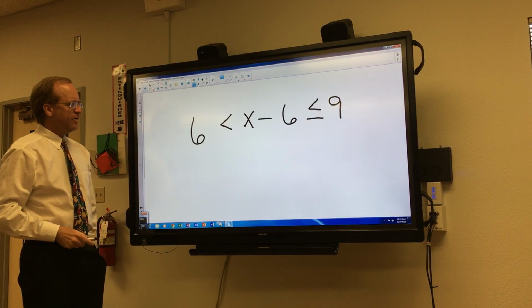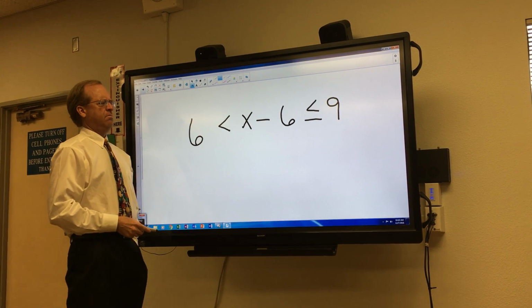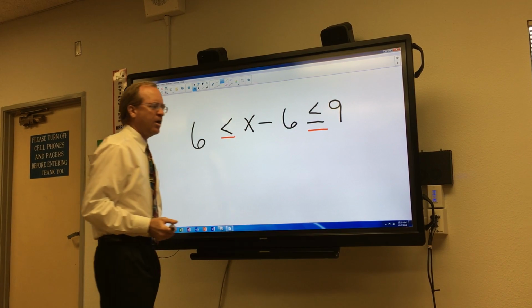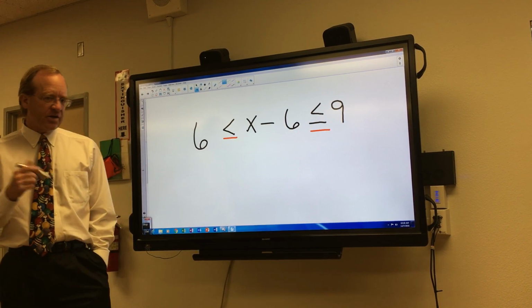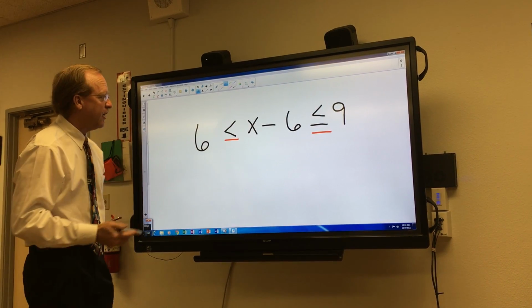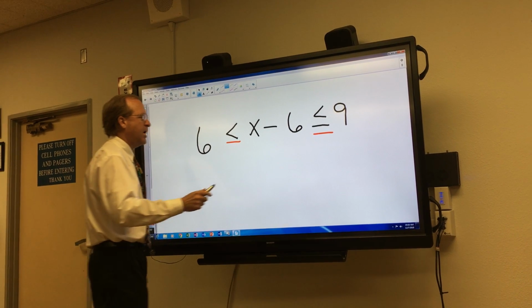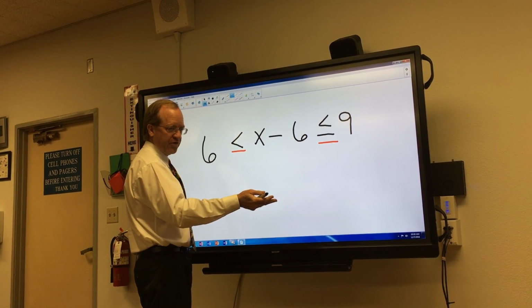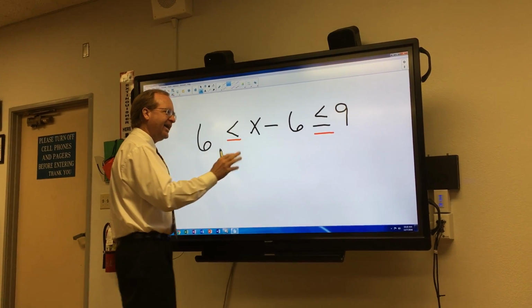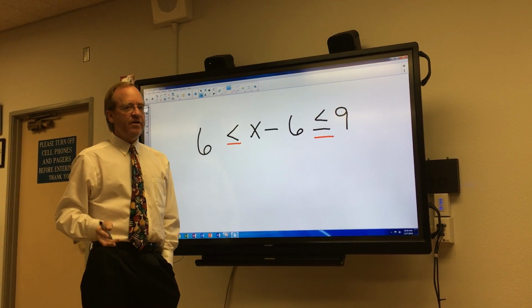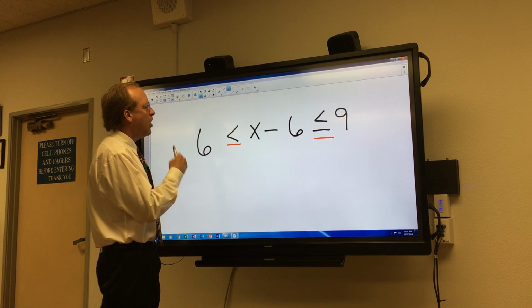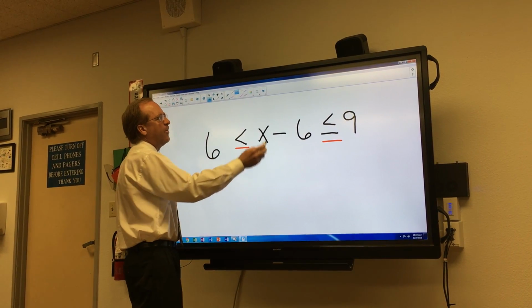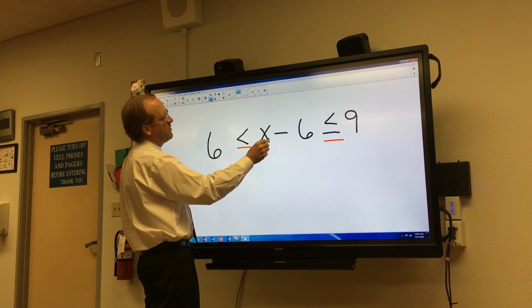Now, today, you've got 2 signs. You have a compound inequality. And instead of x's on one side and numbers on the other, our new mantra is x is in the middle, numbers on both sides. So again, you can do whatever you want to this equation as long as you do it to all the parts. So, for example, I really want this x to be by itself.